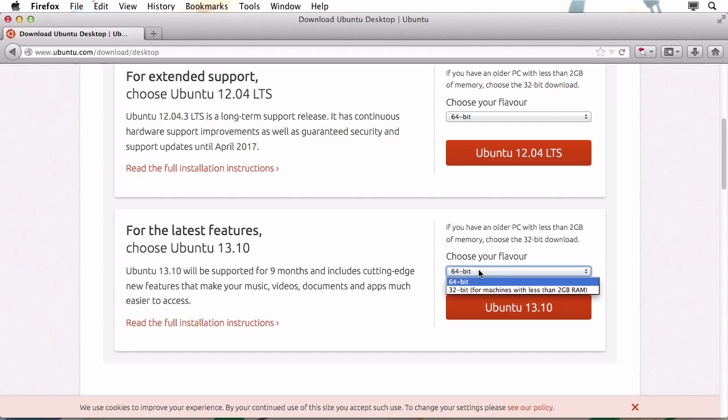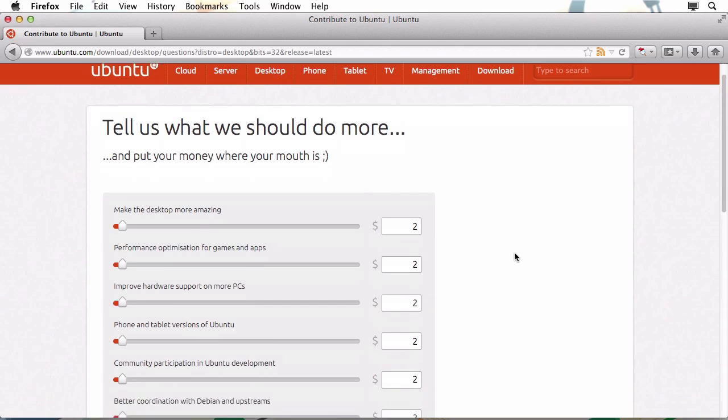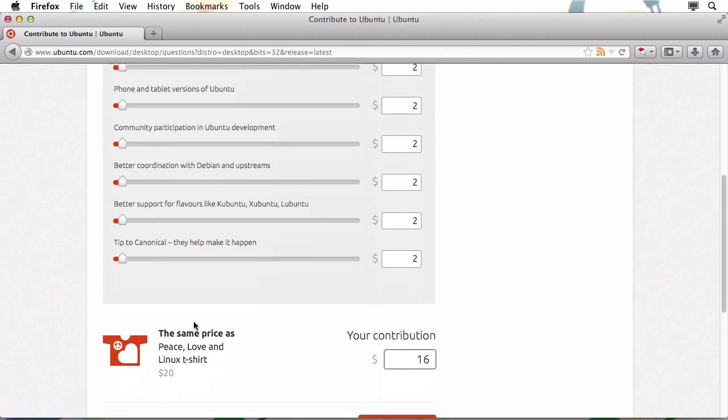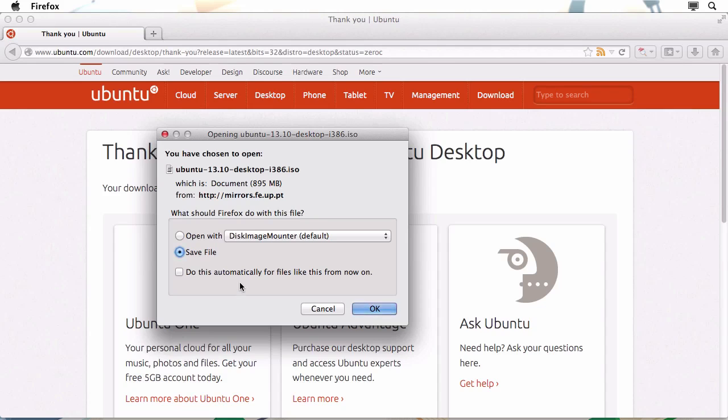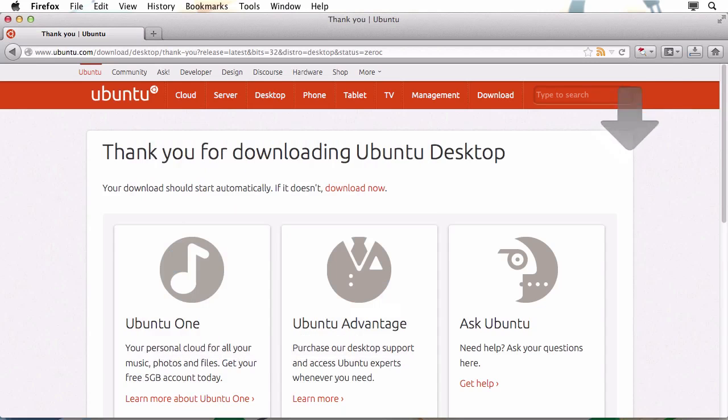If you're going to install on your machine directly onto your hard drive, then select 64-bit. We're going to be using VirtualBox, so I'm going to select the bottom one. Let's click on the distribution and scroll directly to the download since we don't want to donate anything just yet. Okay, the ISO image will be downloaded. It's a pretty big file, so we can just wait a little longer. It's going to take at least 20 minutes, so let me just jump in to the VirtualBox configuration screen.